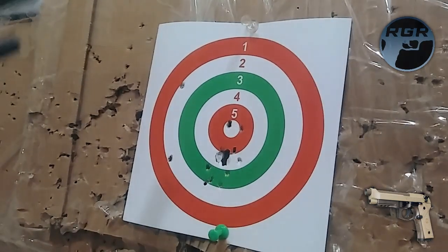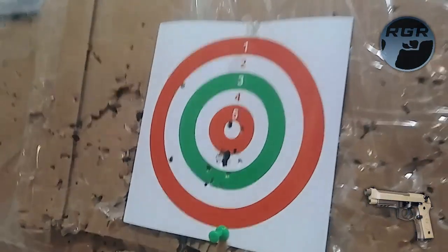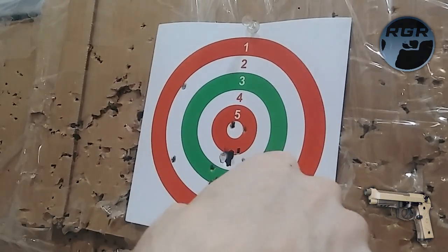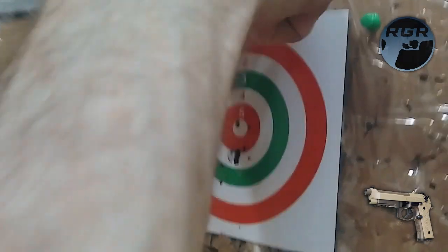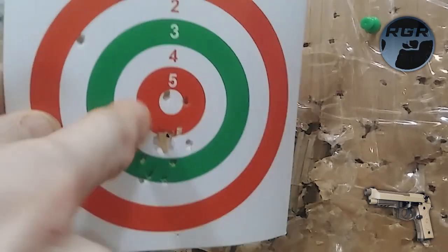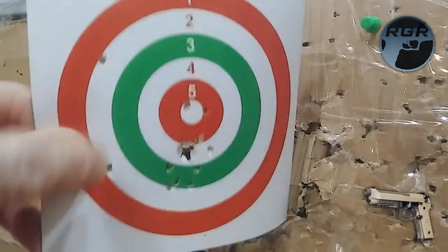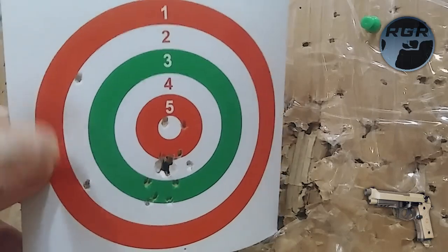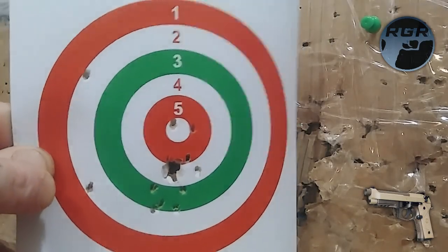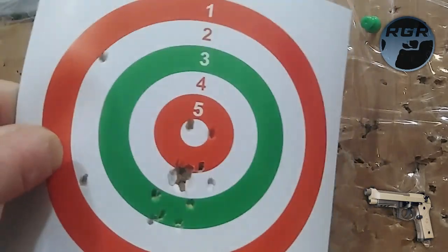After my fourth shot, I might be running low on CO2, but the slide went back and caught like that, so I had to release the slide and start shooting again. But it sounds like I'm low on CO2, but I still did a pretty good job. As you can see, I tore up right here. Sorry for shaking that. I was aiming up here and then even a little higher, like at the 5, and I was tearing up down here. So this shot and this shot I did just to make sure I was still firing after the slide caught after the 4th or 5th shot, just to make sure nothing was jammed. But yeah, guys, that's it for the accuracy testing, and I will see you at the end of the video.